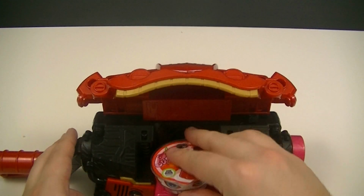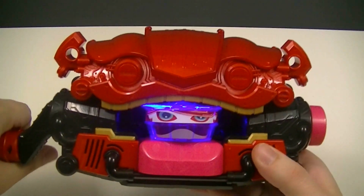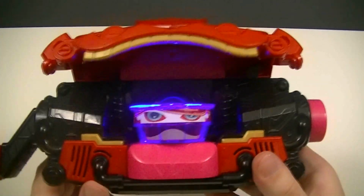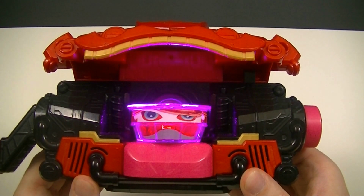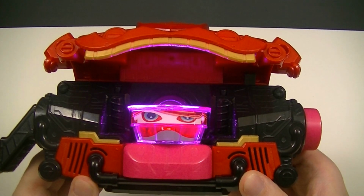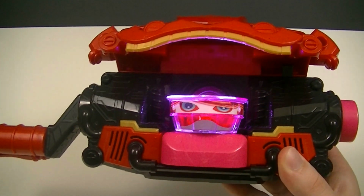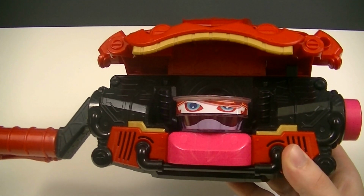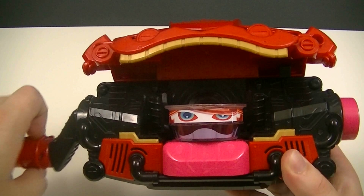And then Puru Jelly. And then we have the Gavv belt's Puru Jelly form transmission. What is interesting to me is how this one uses a blue light instead of anything that resembles the actual colors of the Gochizo, meaning that perhaps at some point it was originally planned to be a more blue color, but then it got changed somewhere in production. Then the finisher.